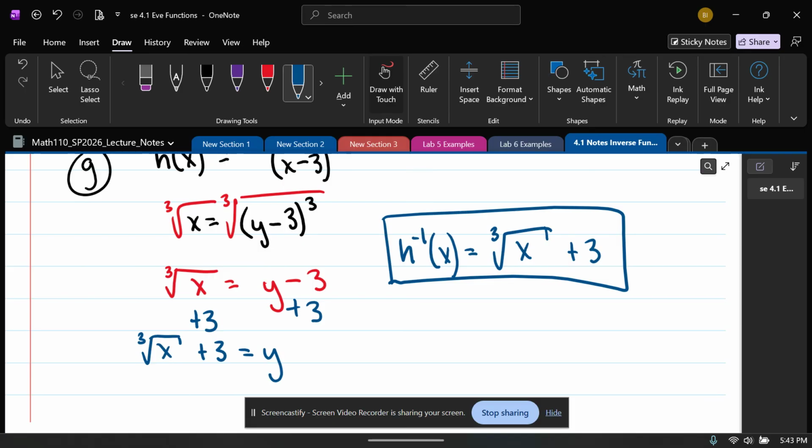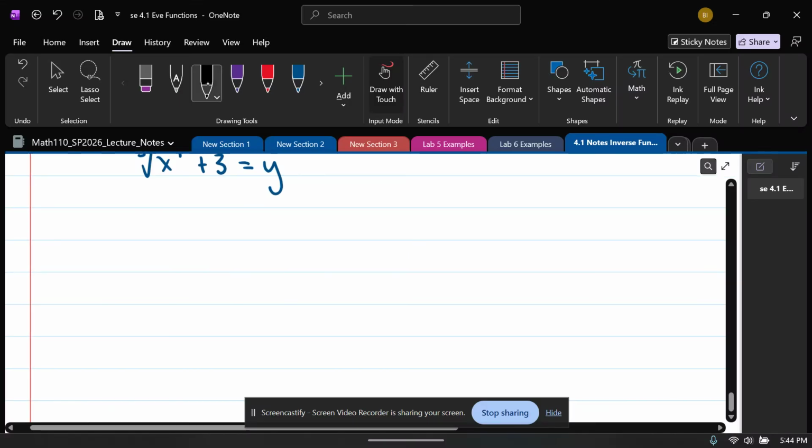It's not always quick and easy on the algebra. It has been on these two. We're going to do some that are, I'd probably say, the most challenging of the inverse-finding ones. They look innocent, but they're really not. They're not hard, but there's a little trick to them. So let's look at example H.